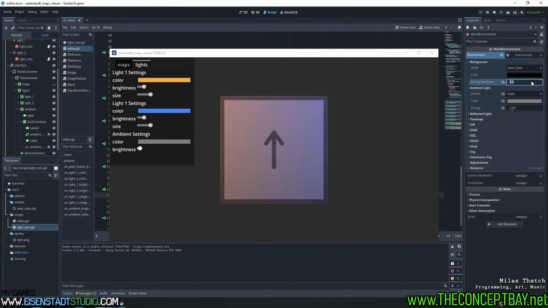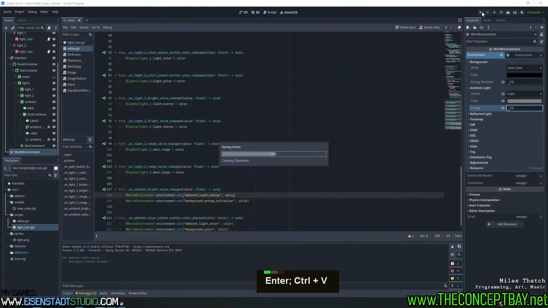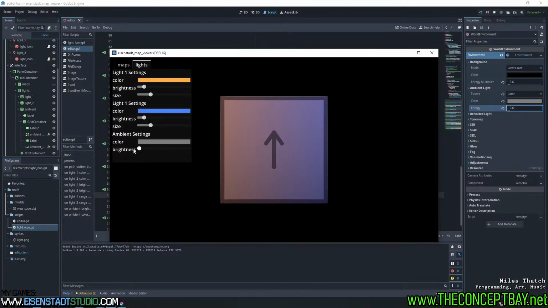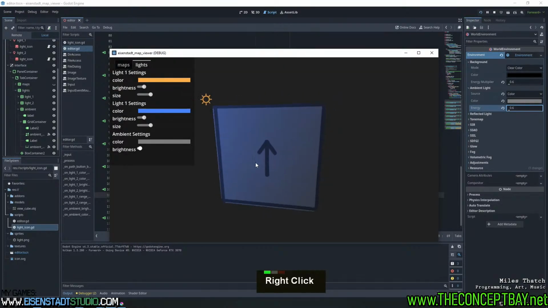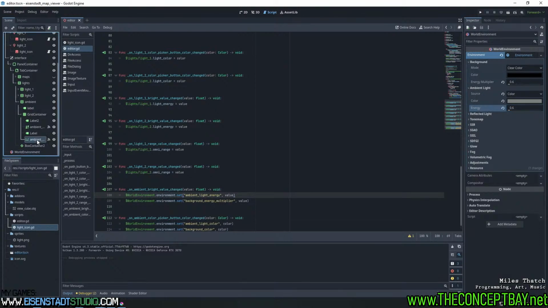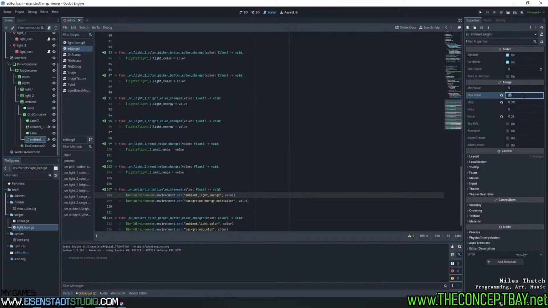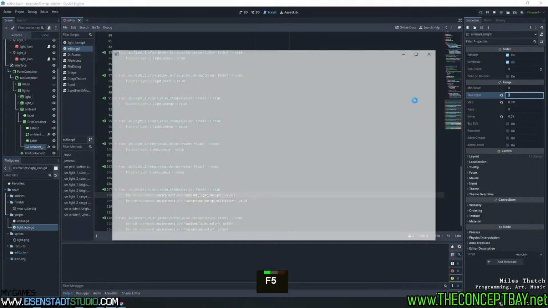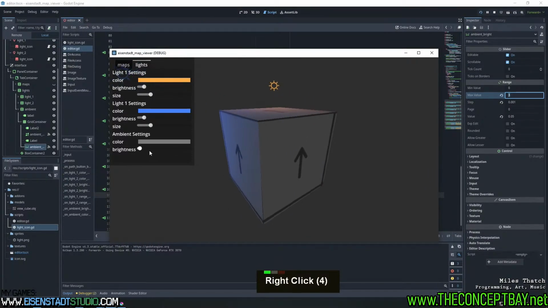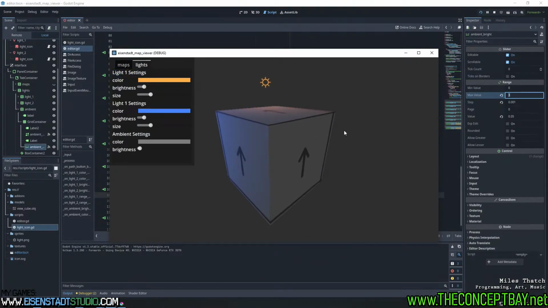Okay. I think the background color range is way too big. Let's do like 3.